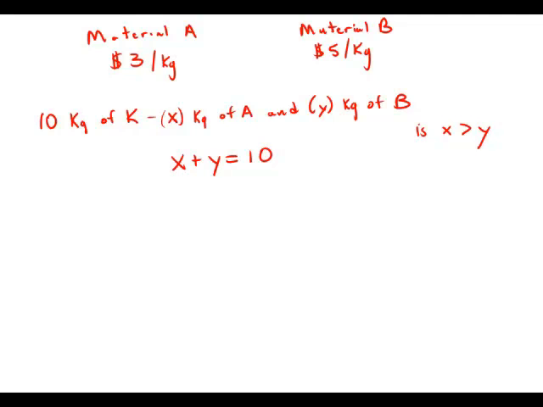Statement number one tells us that y is greater than four. Well, that's not particularly helpful because if y is greater than four, then y could be five, in which case x would be five. Or y could be seven, in which case x would be three. Or y could be 4.5, in which case x could be 5.5. There's no guarantee here that the number of kilograms is an integer.